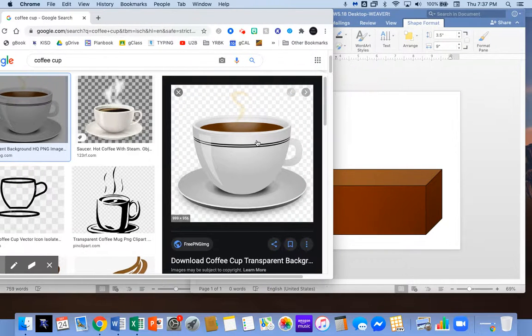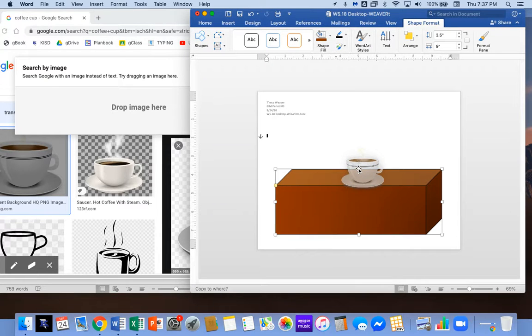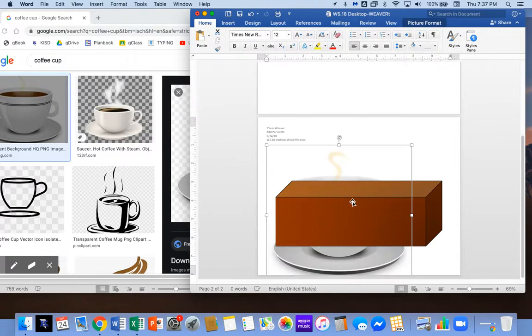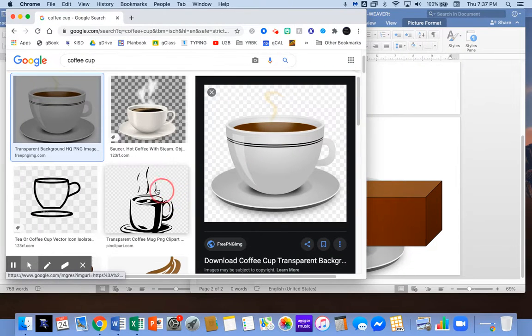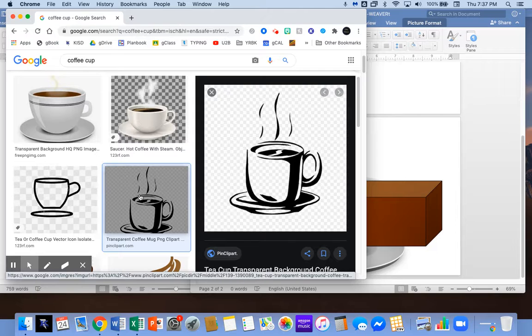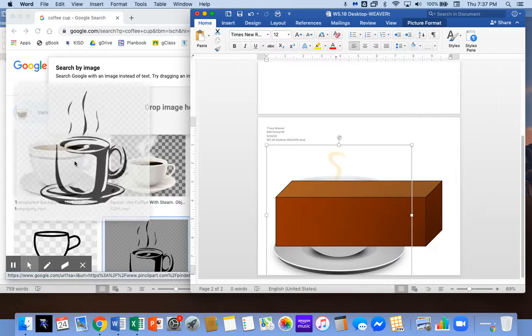I can also tell by taking this preview image and holding it over, you see there is no white background or any other background when I hold it up against a darker image. By the way, that's how we get it over there, is to click and drag. This other image has a background. It looks like it could be a PNG file. When I move it over, notice you can see the white behind it, can't you?